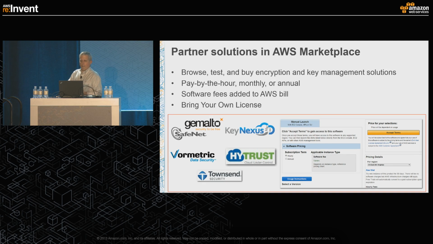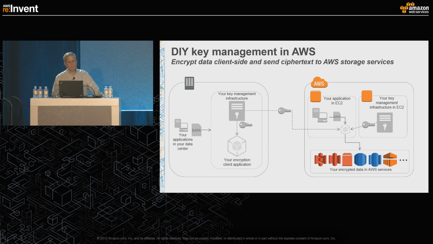In the case where they have integrated with Marketplace, they typically offer a pay-by-use licensing fee, but you can also bring your own license in every case. So we don't recommend one solution over another. You need to evaluate them to understand their performance characteristics, what features they have, but they are working at making the deployment of their software easier inside AWS by being on Marketplace.